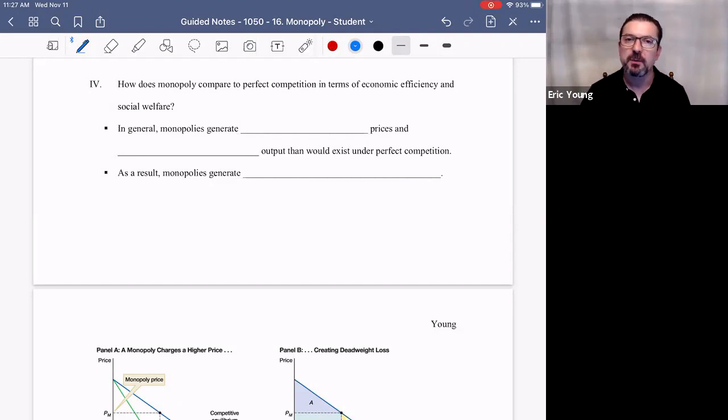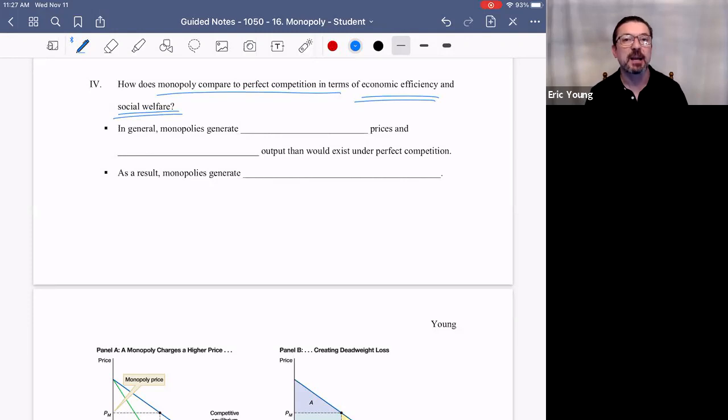So in our last video, we dissected the monopoly's profit maximizing decisions, and we know all the steps to determine how much they make, what price they charge, and if they have a profit. So now that you understand that, you get to a really critical step in your study of monopoly, and that is answering a really important question: how does monopoly compare to PC, specifically in terms of economic efficiency and social welfare?